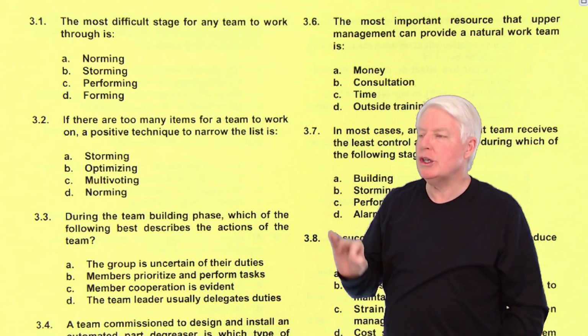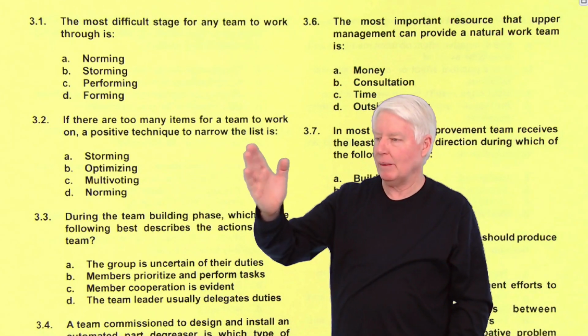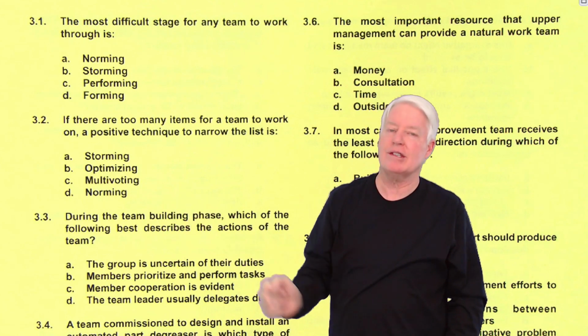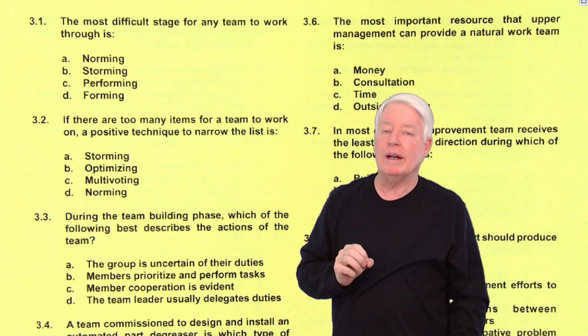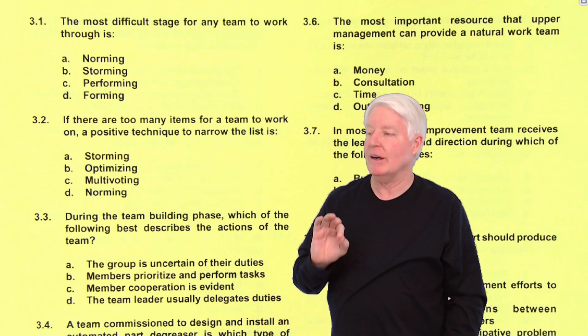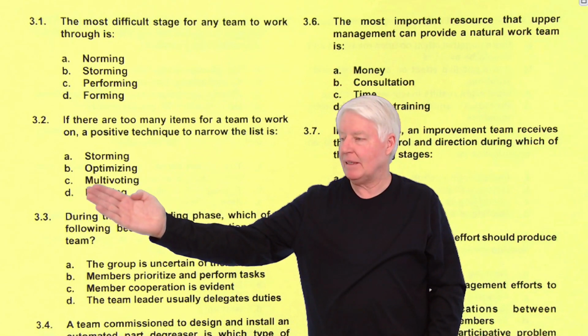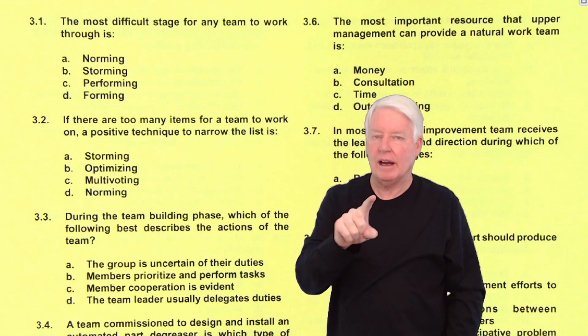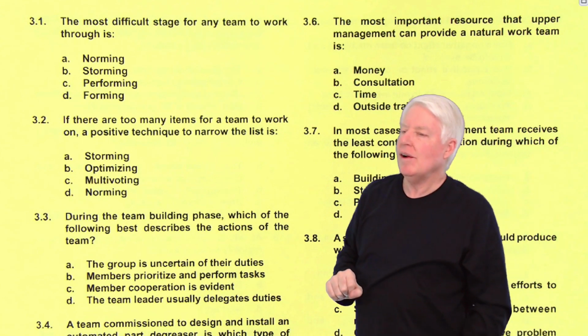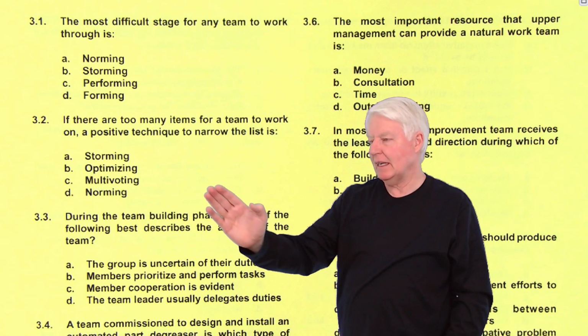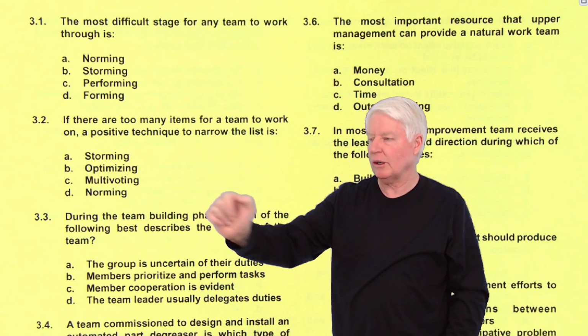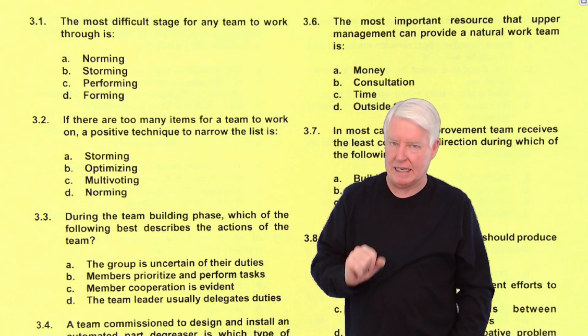Now, you could do that with logic and say, oh, I see, we're going to have to vote. This has vote in it. That's the correct answer. You get it right. Or it could also be a lookup problem because there is actually a technique called multi-voting. And I have a lecture on that, so hopefully you listened to that. And if you did, this would be a very easy one for you. But the correct answer is definitely C.